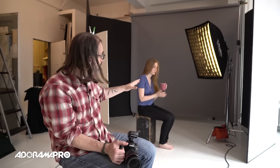Really it's pretty simple if you understand lighting. Essentially, in order to get the steam to show in your shot, it needs to be lit. The best way to do it is to backlight it and then also to have a relatively dark background. Here we've got a medium gray background, but I'm using a softbox with a grid so none of the light is creeping into the background, and we're essentially getting a black background. When the light comes through the vapor from the coffee, the steam coming off it is going to light up — it's white against the black background.